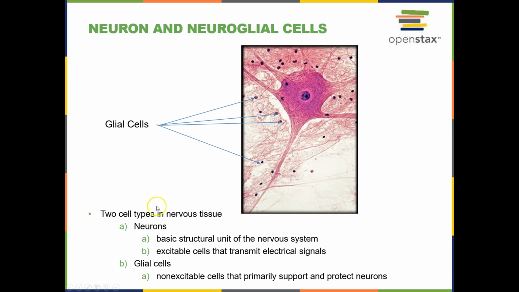And welcome back. Now we're going to talk about the cell types of the nervous system, and there are two major types of cells. There are neurons. These are the structural units that we typically think about when we talk about the nervous system. They are highly excitable, and they conduct information from one cell to another cell. And then we have glial cells or neuroglial cells. These are not excitable cells, but they are very important. They outnumber neurons, and they protect and help the neurons do their jobs.